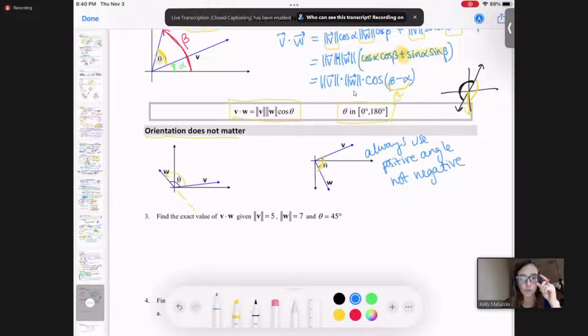absolute value, or maybe do I subtract it from 180 or something like that? Like, what angle am I getting? So it helps to see your picture. Looking at this, we would never use the angle going in that direction, because that would be negative. We'll always use the angle going in this direction, even though W is down, like maybe we're doing V dot W. That doesn't matter, that W is below the angle. We just want the positive angle between these two. That's between 0 and 180.